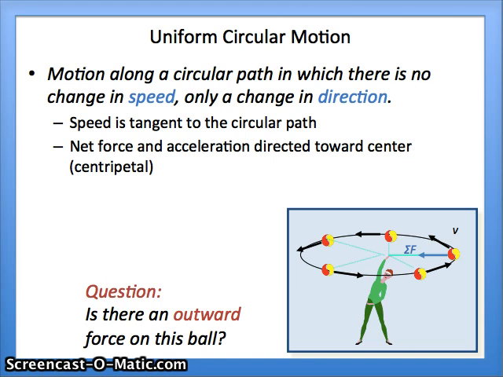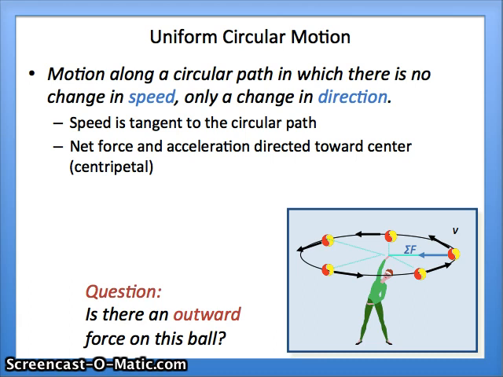A lot of times, though, when people think about this, they sense an outward force. They think back to a situation where they've been moving along a curve or moving in a circle, and they can recall an outward push. Do recall that with accelerations, we always do feel the exact opposite of what is being done to us. And so when a car accelerates forward, we feel like we're getting pushed backwards. And so in the same way, if we are being moved around a circle, we feel as though we're getting pushed outward, when in fact we're being pushed inward.